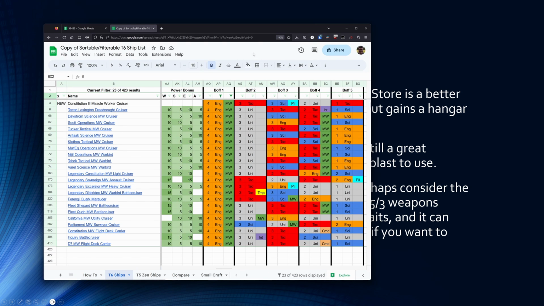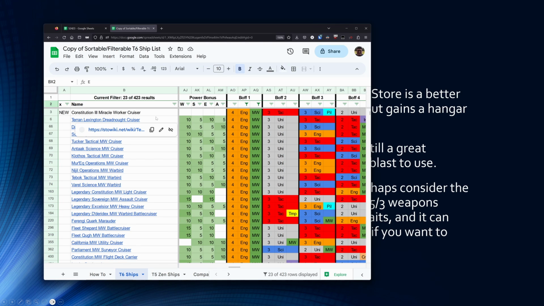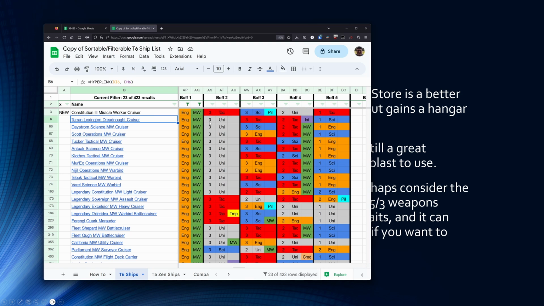Now, there are going to be pros and cons between these two ships. The Lexington doesn't have the cloak like the Connie 3 has, but it has a Lieutenant Commander Universal seat, whereas the Connie 3 has a Lieutenant Universal seat. So this is a $30 C-Store ship that has a more flexible bridge officer layout than the Connie 3 here. And the Connie 3 does have that pilot seat, which does have some value now that Pilot was revamped.